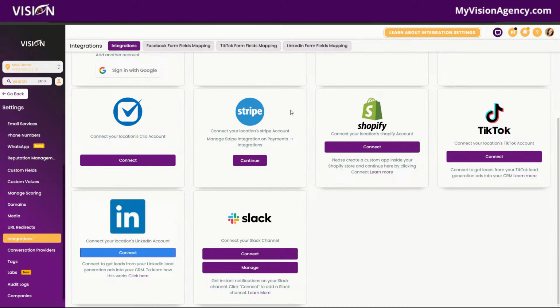Okay. When you do that, it's going to allow you to map out fields. It's also going to pull in your ads reporting data and all of those things inside of the dashboard. So this is great for you or a client inside of your agency.